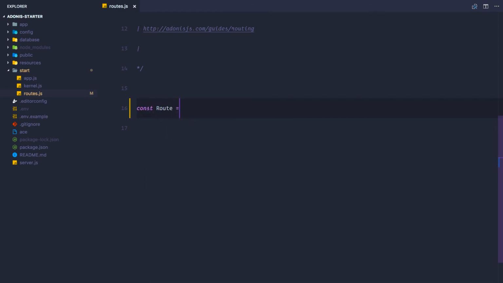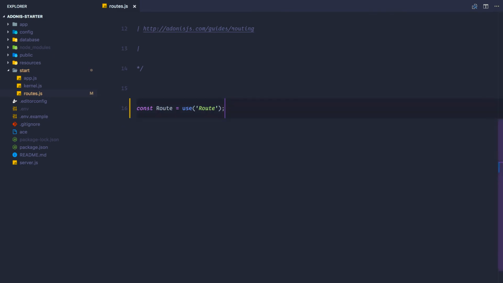Const route, I create a new constant, and then I'm going to use route. Now in Adonis.js, think of the use function as an enhanced require function. So for example, if Adonis has a package in its core, rather than using require and specifying the full path, Adonis provides us with a use function where we specify, for example, an alias, and Adonis is going to fetch that for us. Okay, so when we use, just know that it's kind of a require, and if you're wondering where this is coming from, don't worry, we're going to go deep into aliases, but basically this is an alias for where the router is located, and using this use function, Adonis is able to get the router itself and provide it to us in this variable.